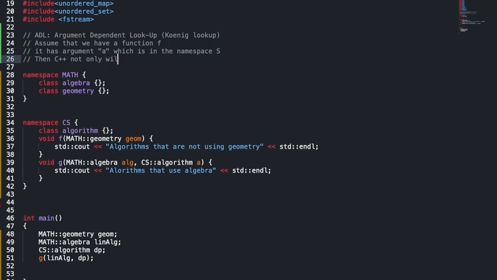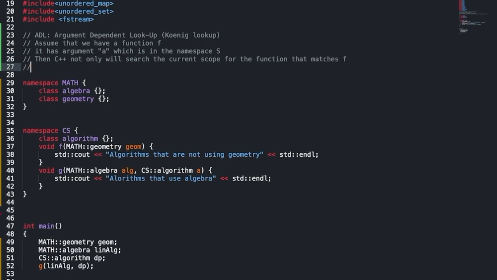not only will search the current scope for the function that matches f, it will also search the namespace s for the function f as well.